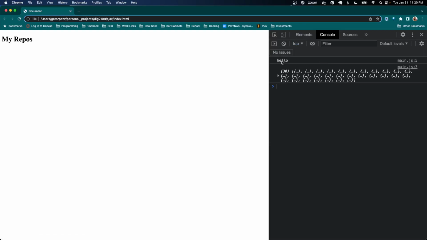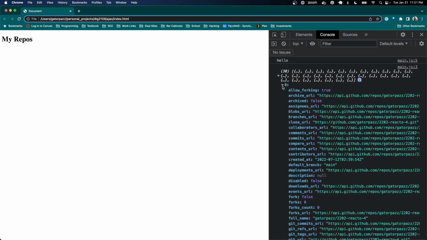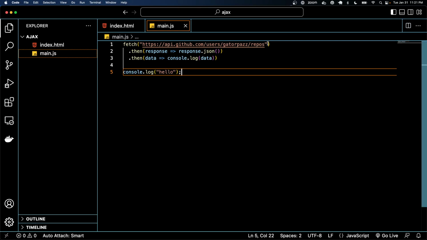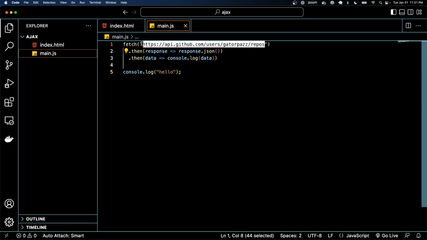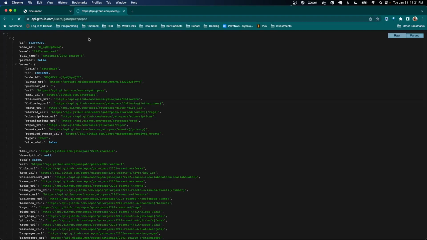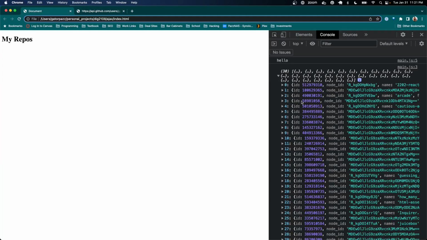So here's our hello, and now if you take a look, we have an array of objects, 30 objects, and this is exactly what we had. I can prove it to you when we did this. So here's our array of objects, this first one being some repo named Reacto.